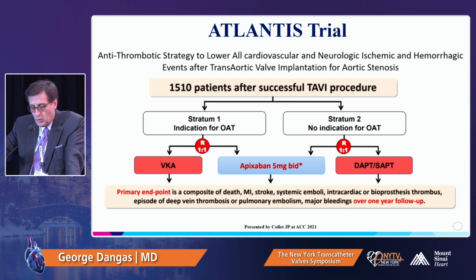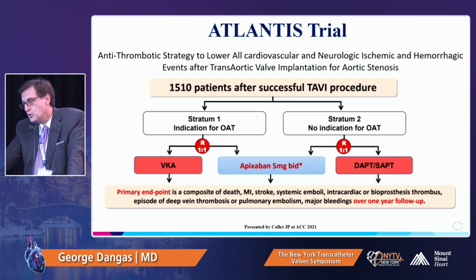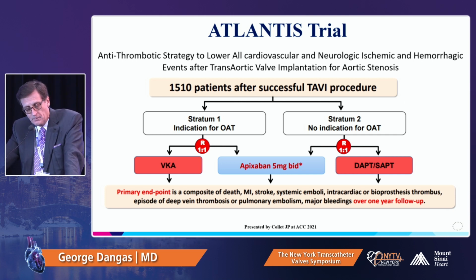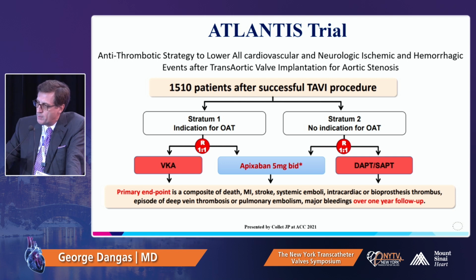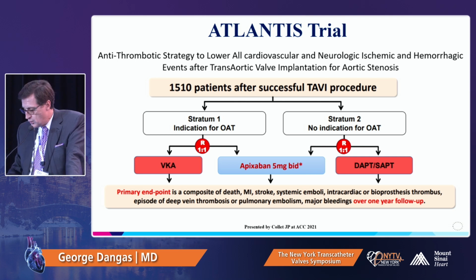They had 2 strata, all patients, 1 stratum with anticoagulation on the left and 1 stratum with antiplatelet on the right. The interesting part was that the study arm was the same for both: full dose anticoagulation with apixaban. That was an innovation in the design, and they followed exactly the Galileo pathway of starting the therapy after the procedure, essentially only studying the post-procedure, post-discharge course of those patients.